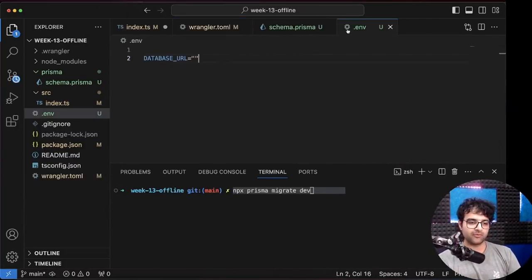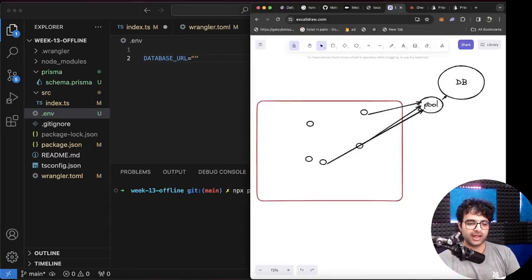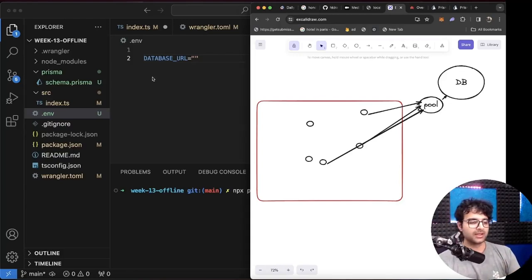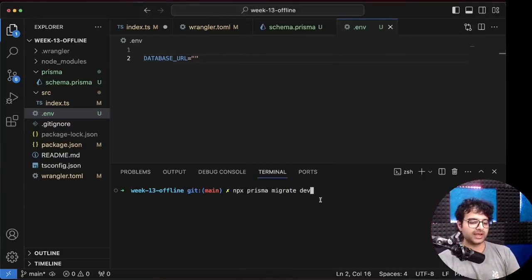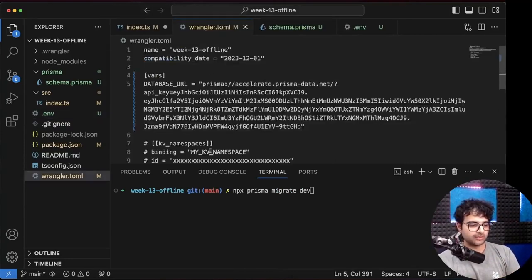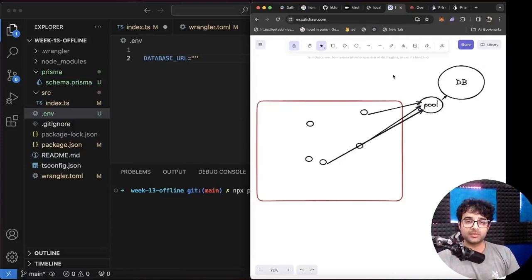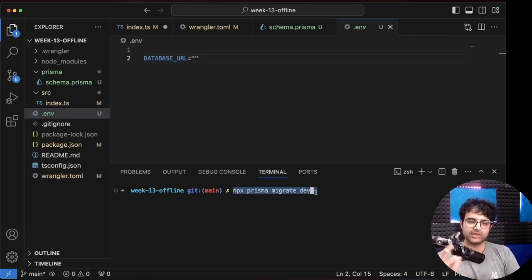Okay, Harkirat. But then what should I put in .env? What should this npx prisma migrate dev run on? Harkirat, how does it matter? It can run either on the pool or on the database. Yes, but it cannot. Whenever you're running npx prisma migrate dev, it does not support connection pool URLs. You cannot put the pool URL here. You need to put the real database URL. Harkirat, then there will be a problem. All these many machines will try to connect to the database. No. This command you only run once when you're migrating your database.